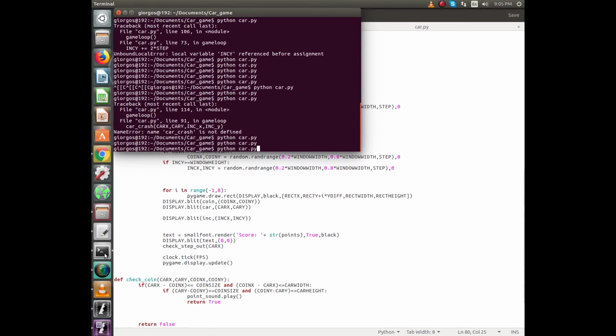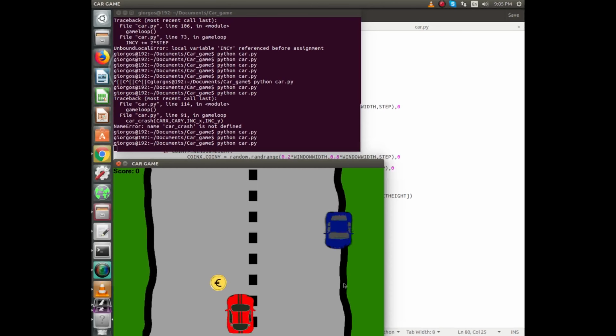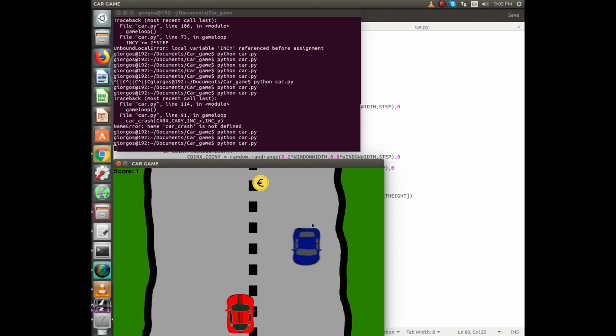Now if I rerun the game, we can see that when the car reaches the bottom, a new car appears immediately. Every time that the car reaches the bottom, new cars appear.